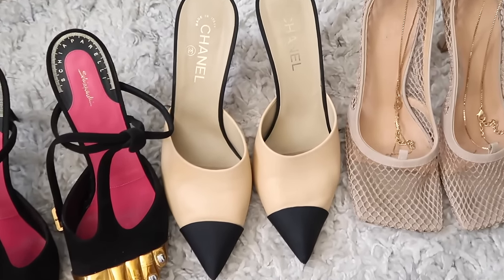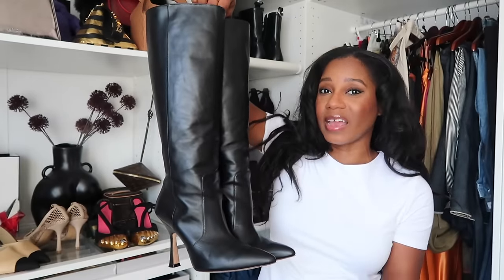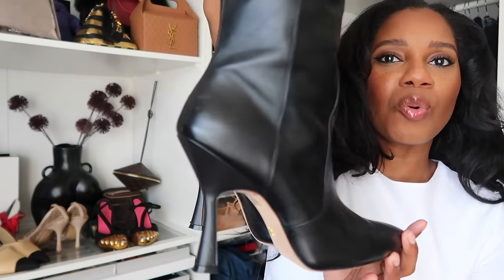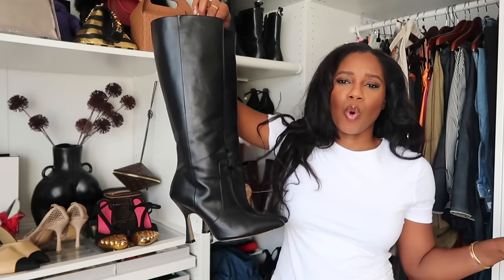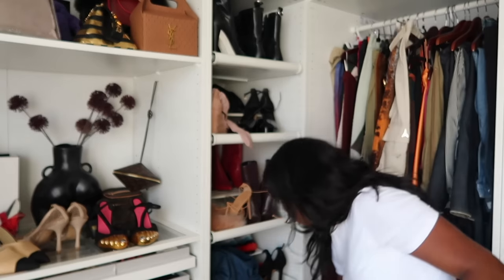Of course, I'm gonna take boots and sneakers because I plan on doing a lot of walking around. But my favorite black boots are these from Stuart Weitzman. These are their parting boots. These are old, they're kind of hard to find now, but they're very, very comfortable. And I just think the heel is so chic and sexy. They are buttery soft leather and they just look great, especially with a midi skirt or a pencil skirt or a mini skirt. Favorite boots of all time, so much so that I also have them in brown.